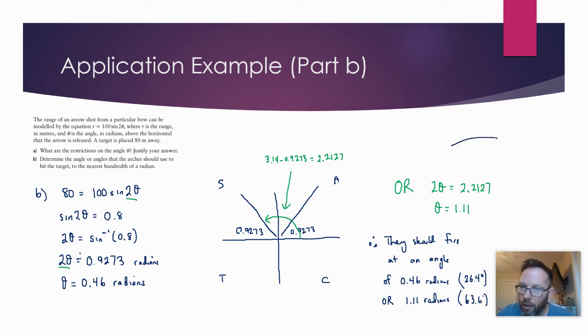So with one, we're shooting like this to hit our target, and with the other, we're shooting a lot higher to hit our target. If you were in an archery competition, which one would you choose? I think most of us would choose the one at a lower trajectory, because it's going to be a straighter, smoother flight. The arrow is going to get there quicker and it allows more accuracy. Even though both, if you could fire perfectly, would hit the target, archers would pick the lower angle.